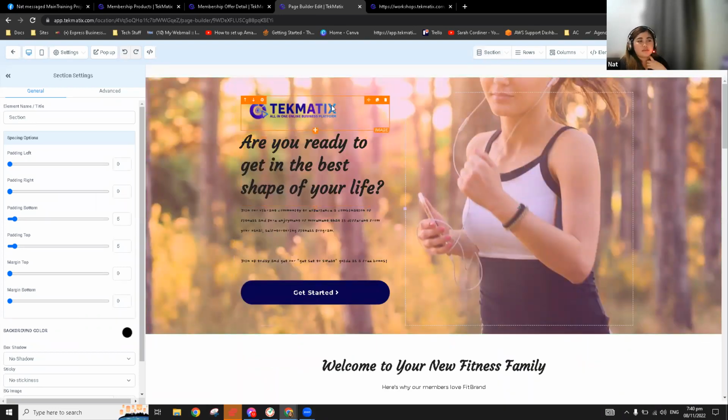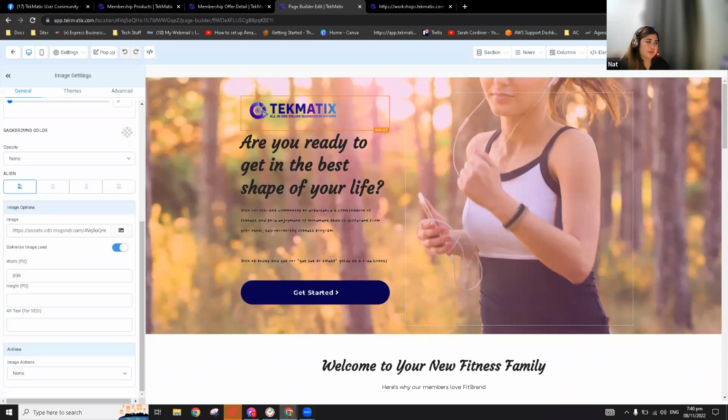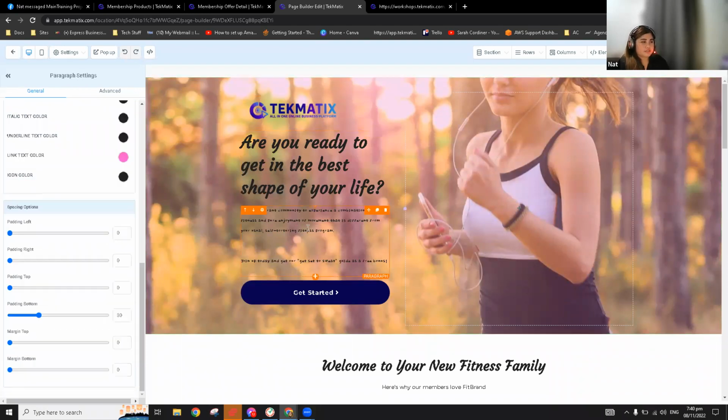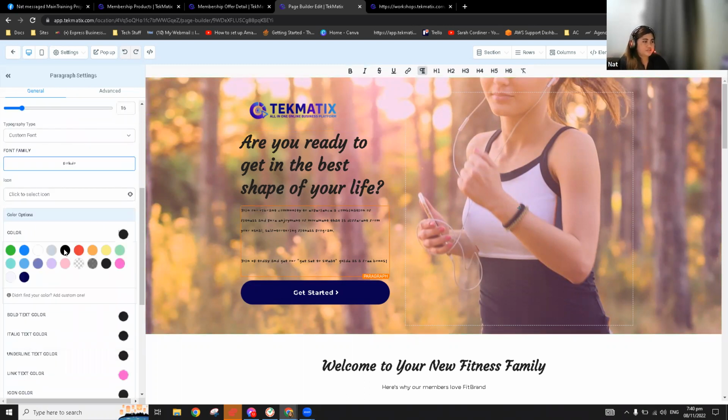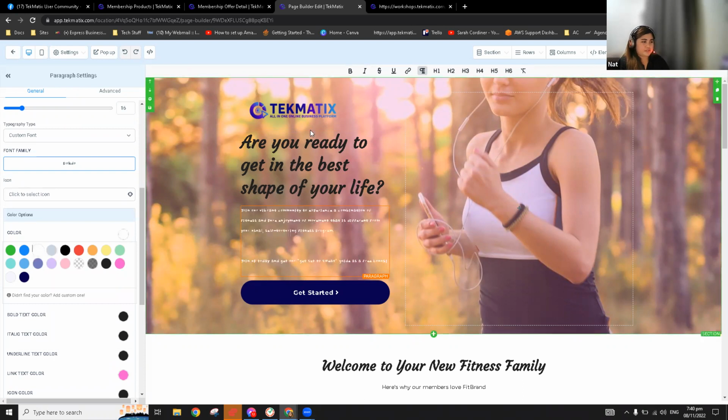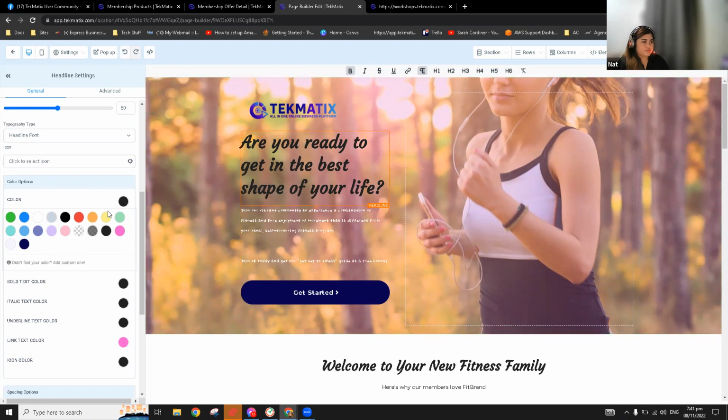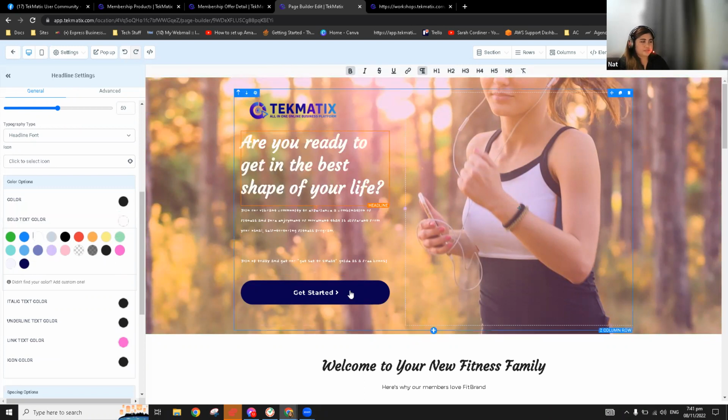Currently we have the Tagmatics icon in here. You can change it into whatever icon you have. So basically I'll show you step by step how to edit this. I'll change the color into white since this one is currently on a dark background. This one I'll put into white too. So maybe let's do it that way. This one is synced with Jackpot.